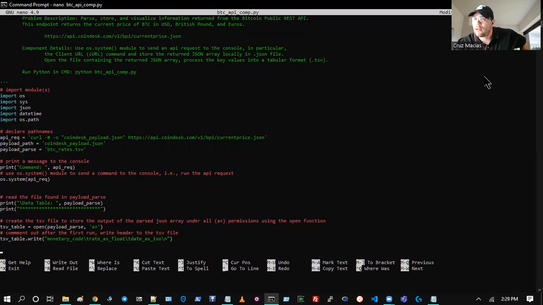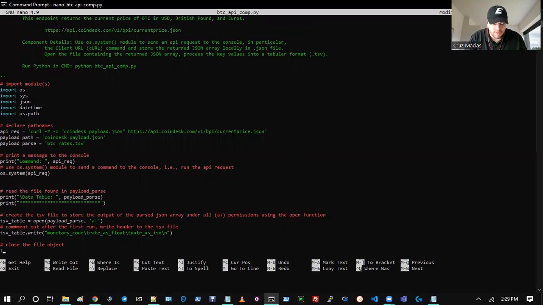And we have to close the file. And that's one thing that we'll want to do. So let's close the file object. So the TSV table dot close. Okay, looks pretty good.